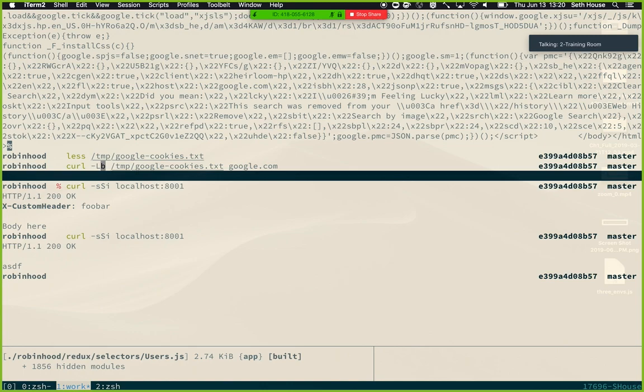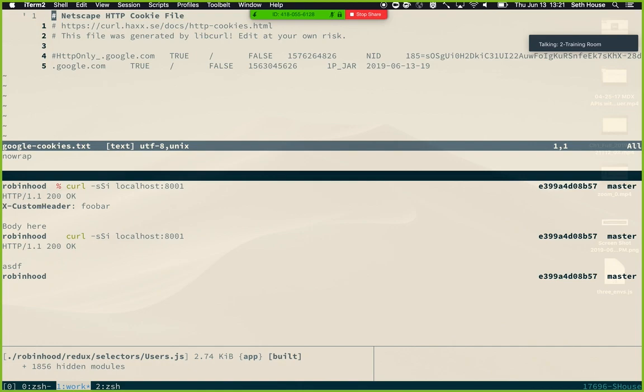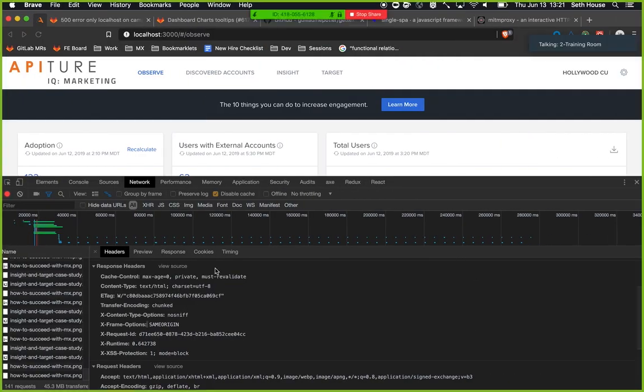And that's one way to correlate an individual user with the server. But it's just text. There's nothing to stop you from modifying those cookies in the browser or modifying the cookies in this text file, depending on what the cookie's doing. So you can dive in there and play around with it. But keep in mind, those are just sent as headers.